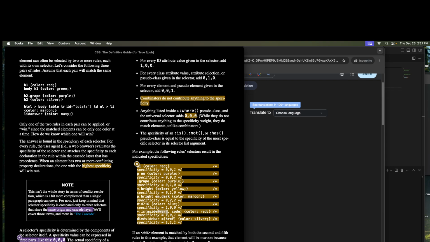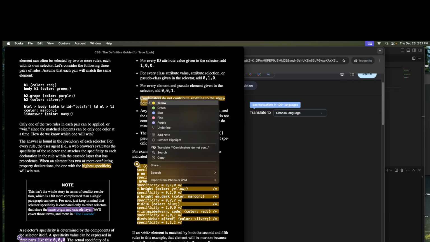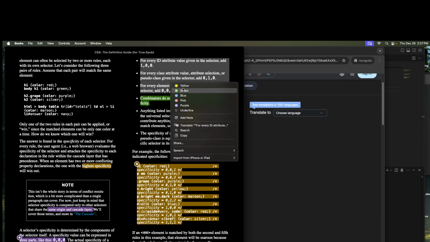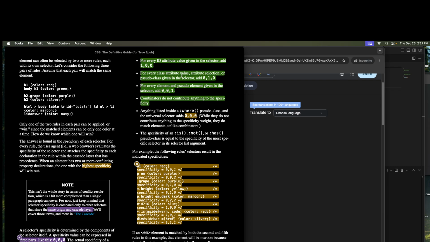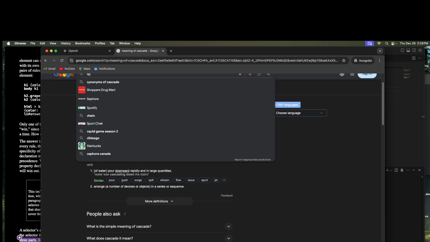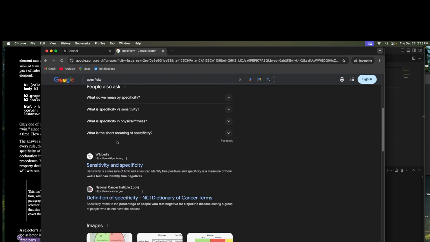This is for ID, hash. Every class, attribute value, attribute selection. Why is the specificity 111?